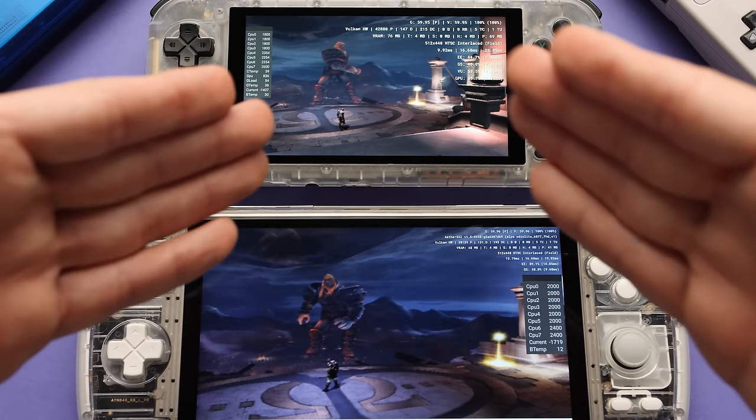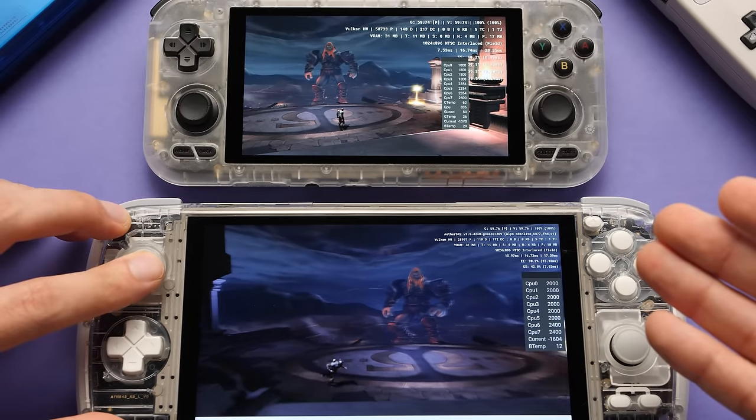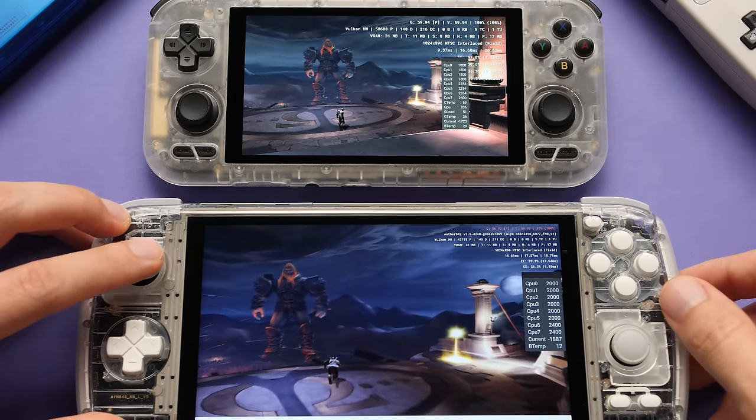Now let's increase the resolution to 2x native to see what that does with these two chips and see if we can then find where the gap lies. Now we're at 2x native on both of these. That bump in resolution is a lot more apparent on the Odin Lite than it is on the RP4 Pro, but both of them still look good.